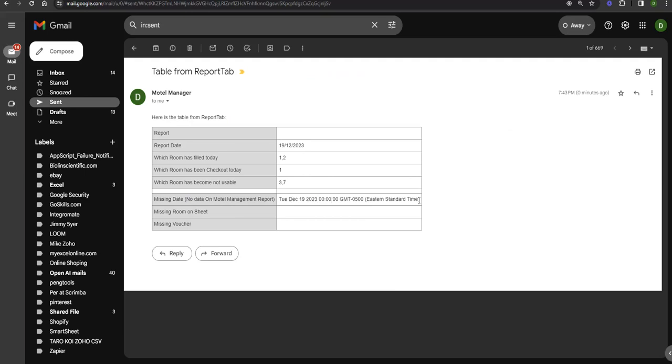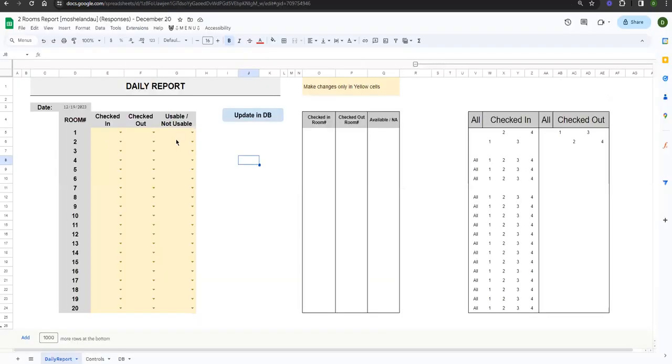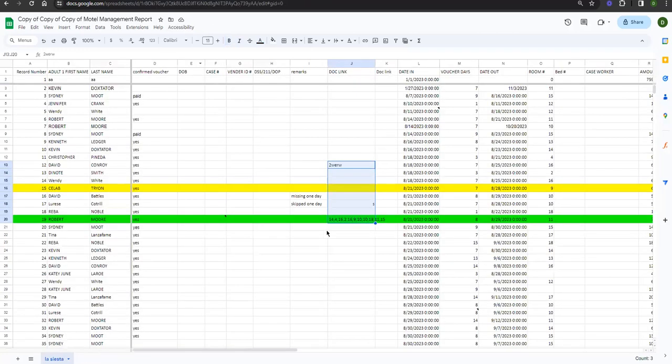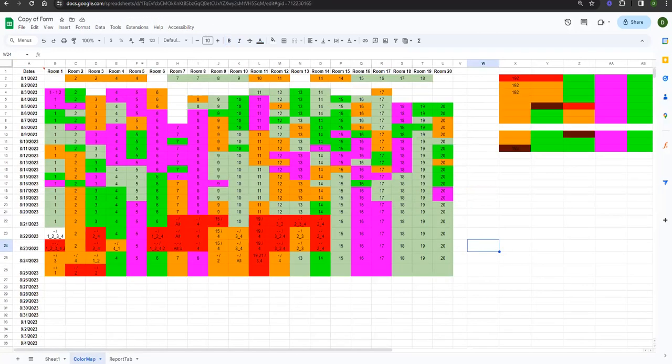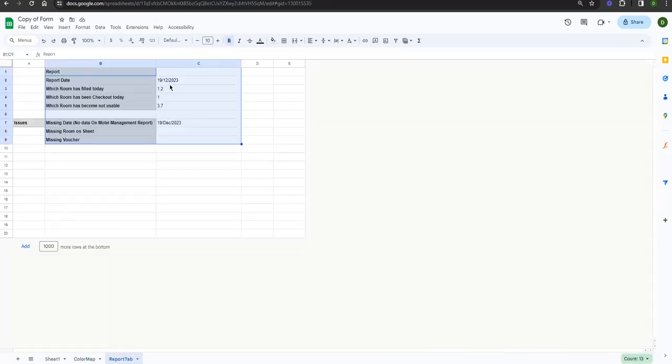I'll remove everything on the right side. So this is the complete step. We can always change the setup. I'll change the subject to daily report from motel management and I'll add the date in here as well. You can see the email will be received from motel manager. We can always change this name as well. And yeah, this is simply it. So this concludes the whole thing. You will input the data. It will get cleared and it will jump into this sheet, highlight the missing documents. It will map the colors, create a report and send an email.